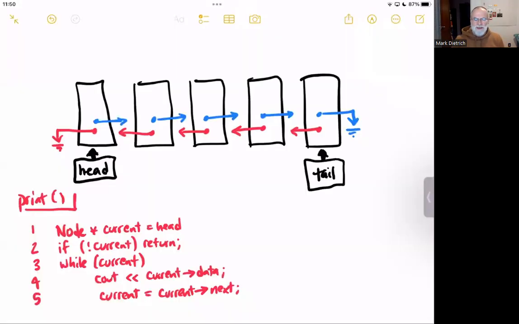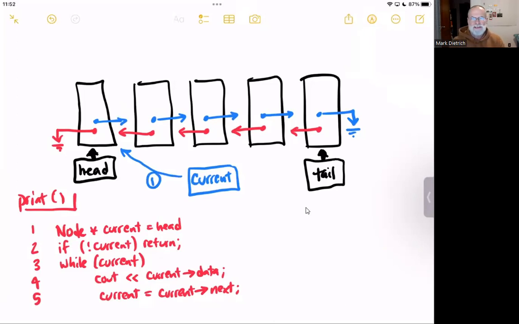And here's our setup with a traversal. So the print method traverses this. And here's the code, kind of pseudocode, but this is what is going on line by line here. The first thing we do in line 1 is to create another pointer called current, and let's point it to wherever head is currently pointing. There's exactly that, our current pointer, and it's pointing to the same spot that head is pointing. So that is line 1, what's happening there.